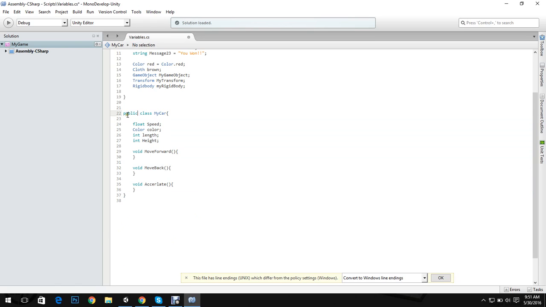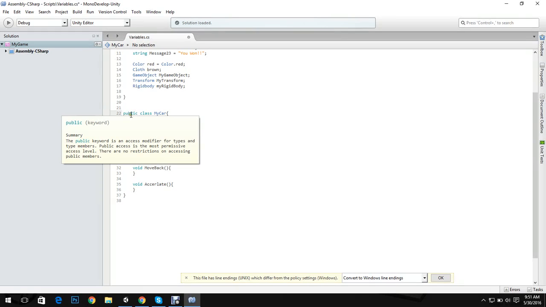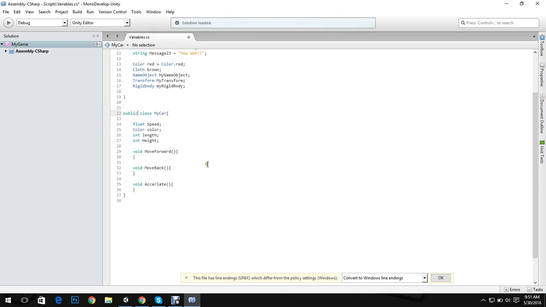If we write public in here, we will be able to do that. If we write private, we won't be able to do that. So after specifying whether our class will be public or private, we write this keyword class, and then we give our class a name. In my case, I am creating a class to create cars.